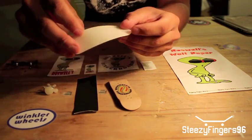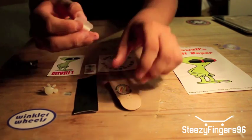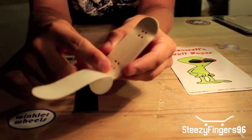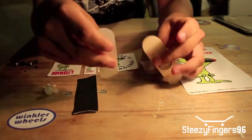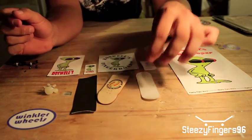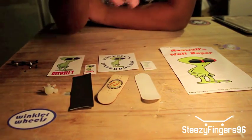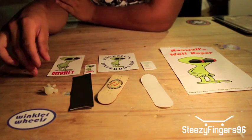Now the grip tape here does not glow in the dark. This is the alien skin as well, but it's clear. It has a white backing here. I'll show you just on the deck — that's clear, right on the deck, which is pretty awesome. This won't fit on this deck because it's a 32mm, but I will set that up one day. It's more like a rubbery grip versus the smooth feel of the tape. I'll have to try it out to see what it feels like, if it's really grippy, maybe too grippy.